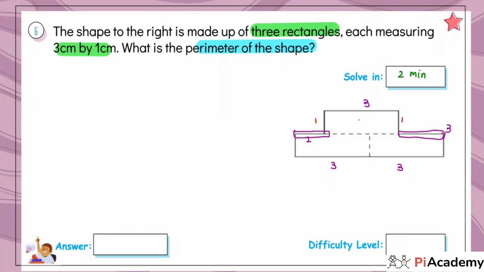Let's do it together. I am starting with this point. So this is 1 centimeter, then this part and this part combined give me 3, because this is equal to 3, right? So 1 plus 3, 4, 5, 6, 7, 8, 9, and this one already considered, and this one another one. So 10. And 3 and 3, so 10 plus 6, it's 16. So the perimeter of this shape is going to be 16 centimeter.